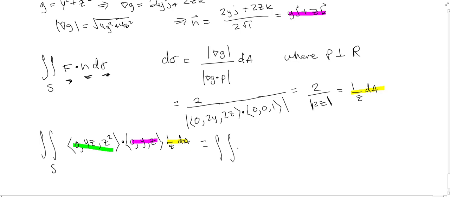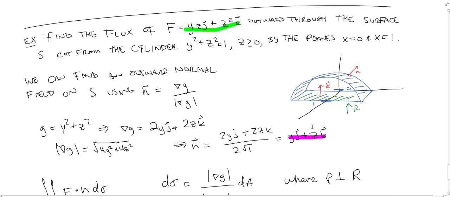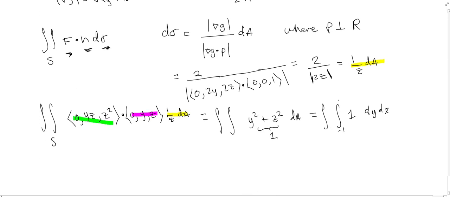So let's keep going, we're almost there. So in the double integral, we have y squared plus z squared dA, and this was given originally as well. This was just 1, so all of this becomes the integral of 1, and we'll do dy dx. If you go back up to our drawing here, y goes from -1 to 1, and x goes from 0 to 1. So -1 to 1, 0 to 1, and we're going to get a final answer of 2. And just so you know, it is a coincidence that it's the same value as the last example.